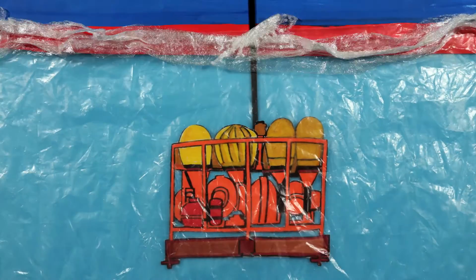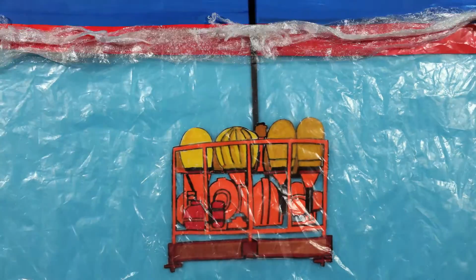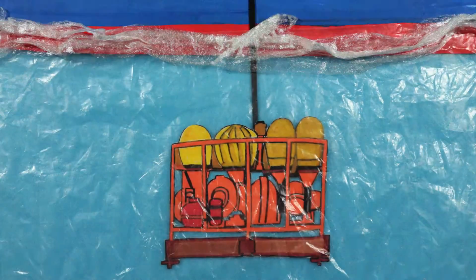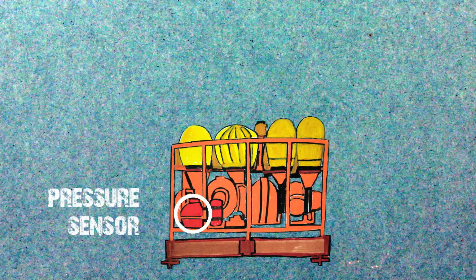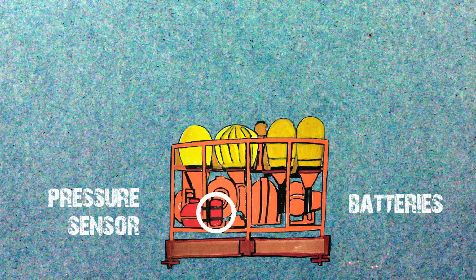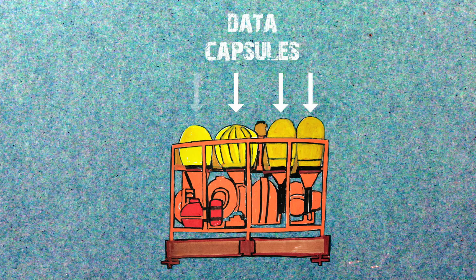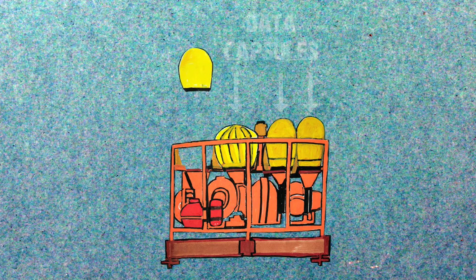BPRs are tough and self-sufficient instruments. While there are different designs, many have common elements. The most important part is a pressure sensor containing a quartz crystal whose vibrations change due to variations in pressure and temperature. As BPRs can be in the ocean for over 2 years, a large number of batteries are needed to power the electronics. Capsules that record the data can then be released remotely when the ship returns.